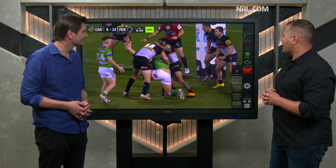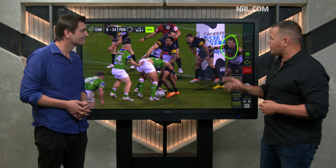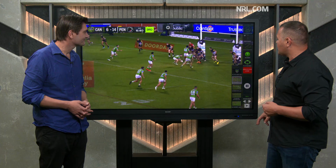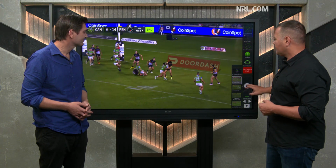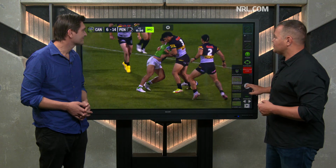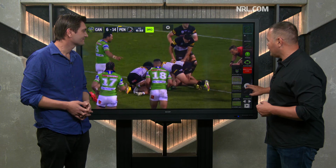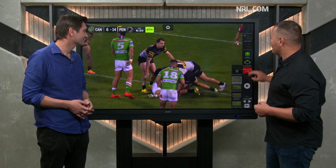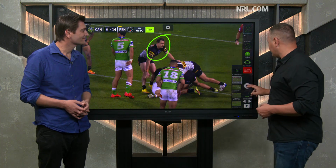Now we go to the third tackle. Again, you can see him scanning. He's organising the line, talking to the line, making sure players know which side of the play the ball they need to be. Ball goes away from him again. There he is, comes in to make the tackle. Inside the tackle again, close to the line. You'll see his head pop up in a minute. There he is again. So, again, he's been involved in every single play defensively for the Panthers.